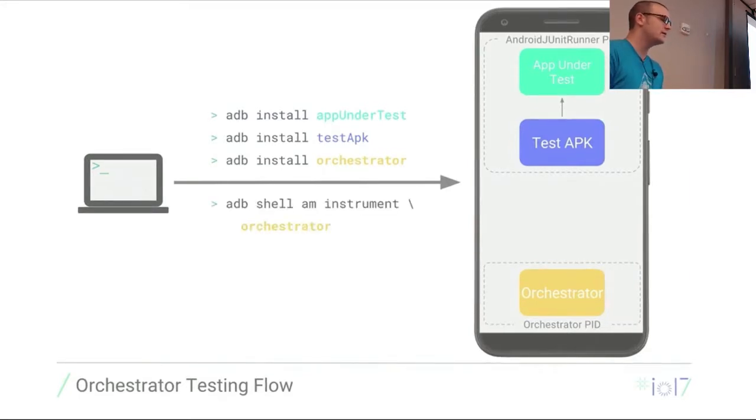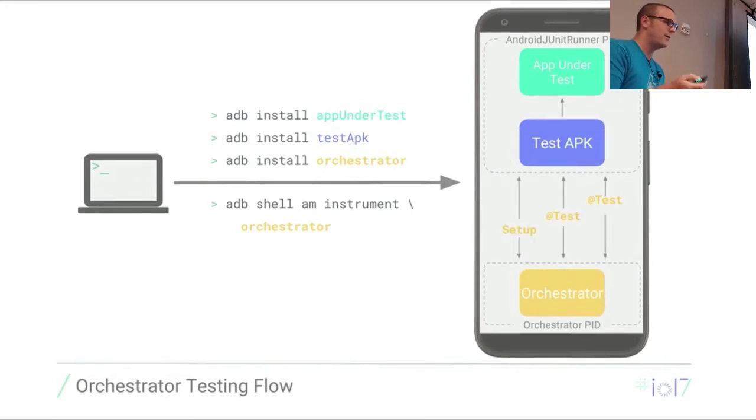So the way it works now is we run the same instrumentation commands we would have run on our test APK, but now we run it on the orchestrator, and then that does it for us. So this is pretty game changing, and I think everybody's going to find it's a lot easier to have maintainable Espresso tests as soon as this comes out. Otherwise, we'll be writing all those custom scripts, which I've avoided at this point, but it works. So this is just the example of the orchestrator running each test individually and being done.